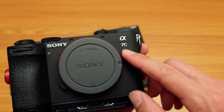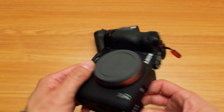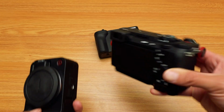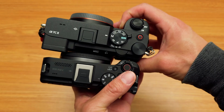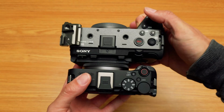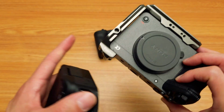Here's a Sony 7C Mark II in this little bottom rig cage here. This is one of Sony's smaller full frame mirrorless cameras. And it's comparable to the R50V. Here's a Sony FX30. Same sensor size, but body's much bigger, and I have it in a half cage.